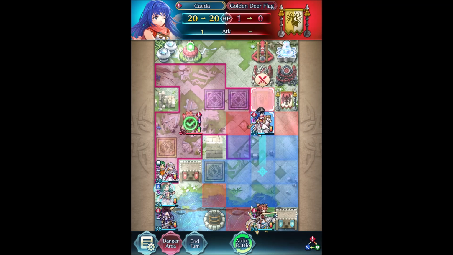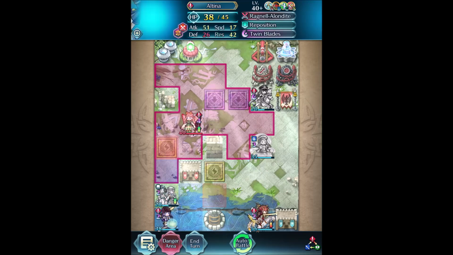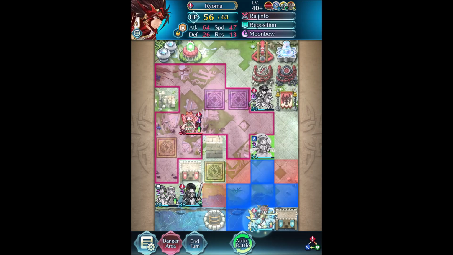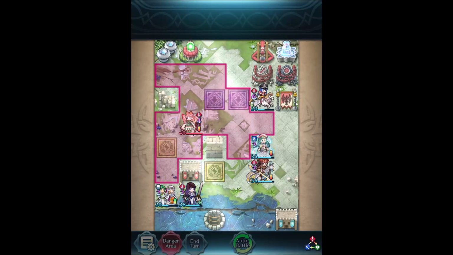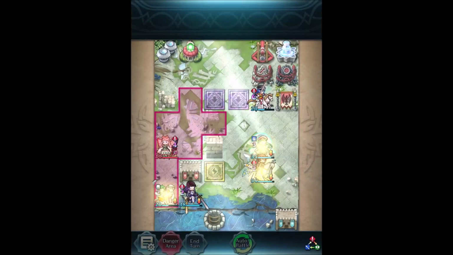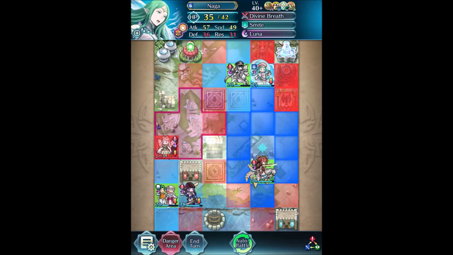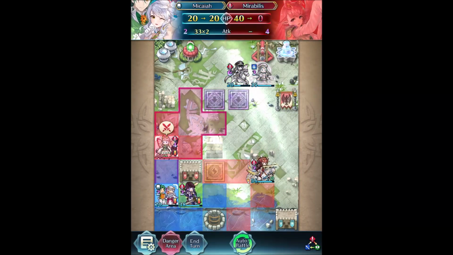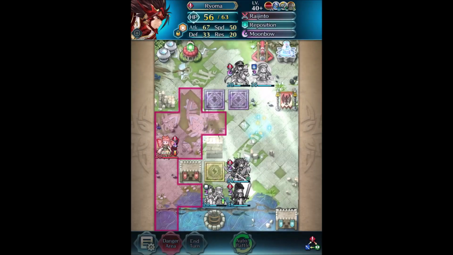So I can actually break the Golden Deer flag and then have Naga warp up to Caeda, who is below half HP now. And then I believe Mirabilis should just continue chasing Micaiah. So that shouldn't be an issue, as long as she actually does. Okay, looks like she will. And also, once I break this Bright Shrine and the Dark Shrine afterward, I should probably double check. Yeah, she can KO Mirabilis, so that's not a problem either.